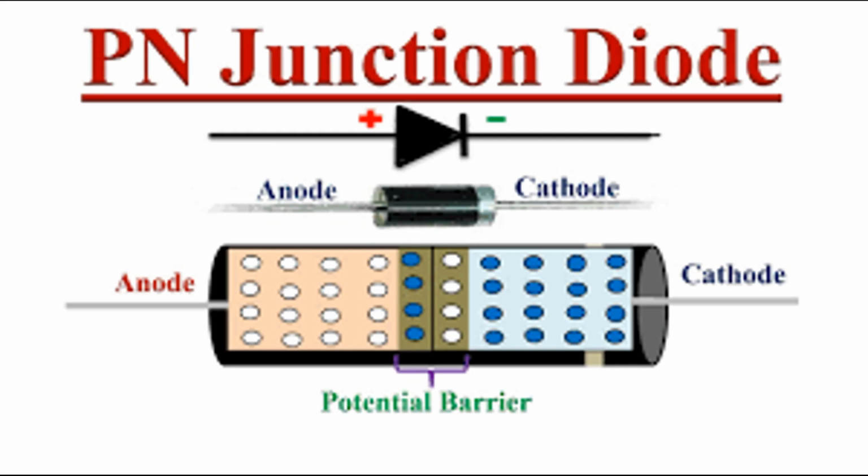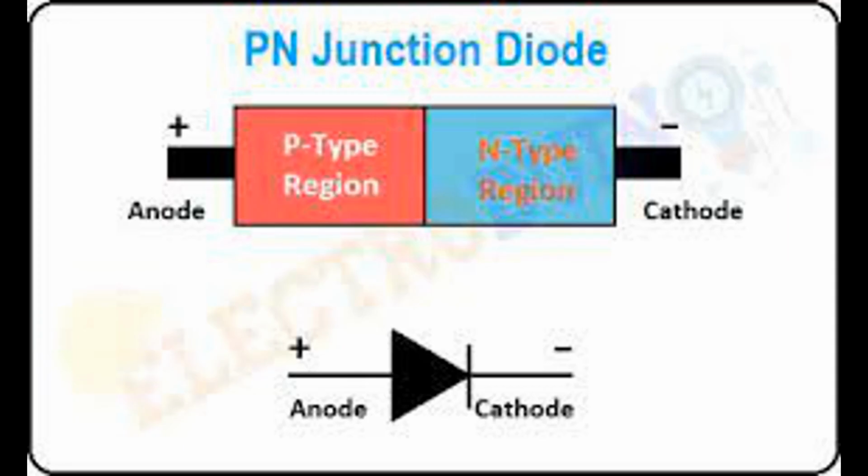Light emission is another significant application of diodes, specifically in the form of light-emitting diodes, LEDs. LEDs are semiconductor devices that emit light when current flows through them in the forward bias direction. LEDs have a wide range of applications in lighting, displays, indicators, and optical communication. Here's a closer look at how diodes are used for light emission.